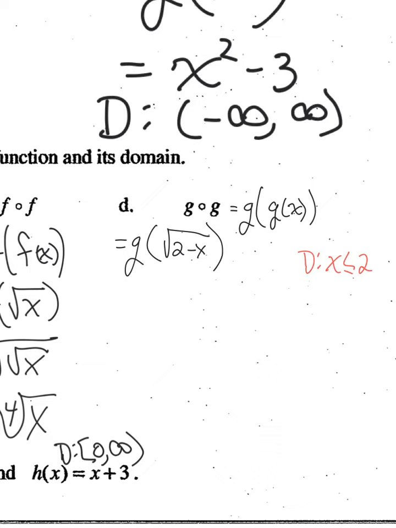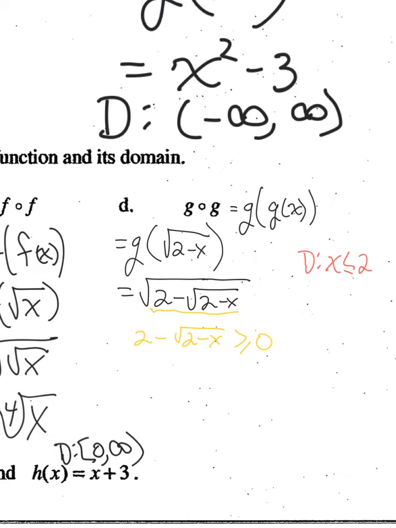Okay, what does g do to its input? Well, it takes the square root of 2 minus whatever you put in. And what you put in was the square root of 2 minus x. Whew. Okay, so I have the domain restriction here because of this expression. Now I still have more domain restrictions because of this root. Whatever is under this root has to also be positive. So that means that the 2 minus the square root of 2 minus x has to be bigger than or equal to 0.